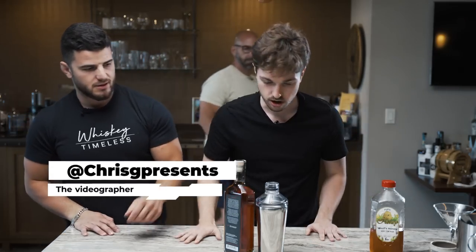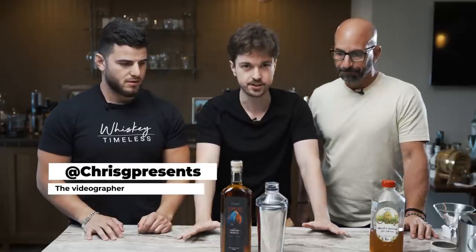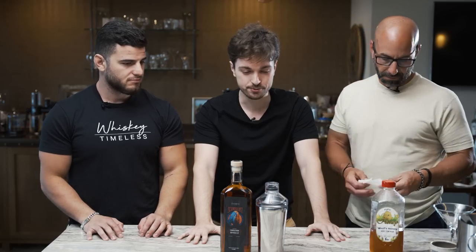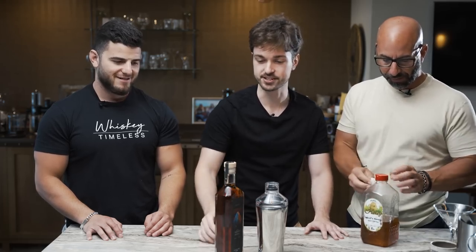Walk us through sort of what you're making. So this drink has been inspired by the idea of trying to figure out how to make a good whiskey martini, but I figured any rendition of a whiskey martini would just be edgy for the sake of edgy, and I didn't want to do that. I discovered this Spanish drink called Cafe Con Miel, which is coffee with honey and cinnamon. What better to introduce this drink than Scandalous, right here from Friends at Clearwater.